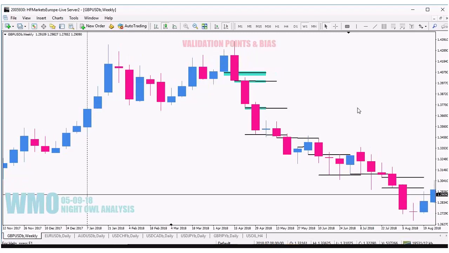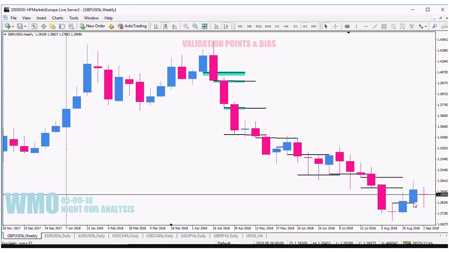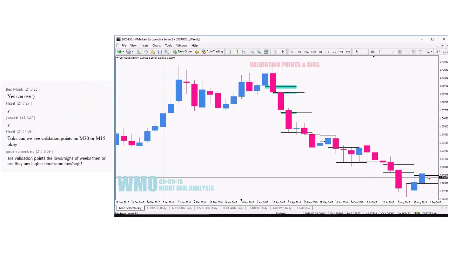And everything continues until we then see another reversal here. A close above, and then we can expect the next week to be bullish until where we are now. So where we are now, look, price is at the validation point of a week that we closed above. So let's go into the daily now to explain things for you. So that's another point there, the high of the previous week.